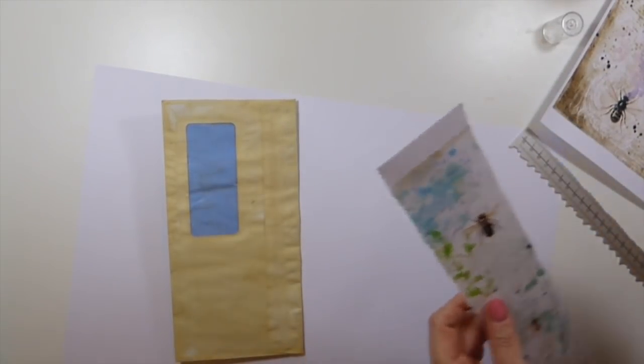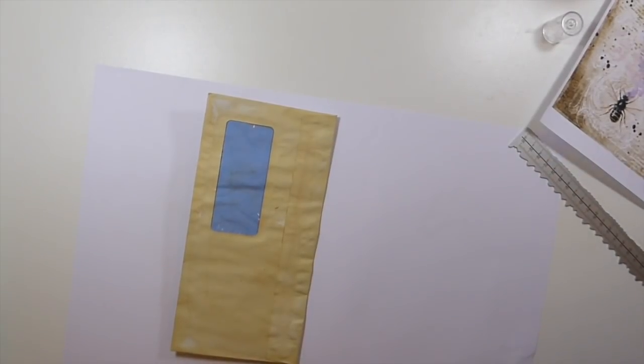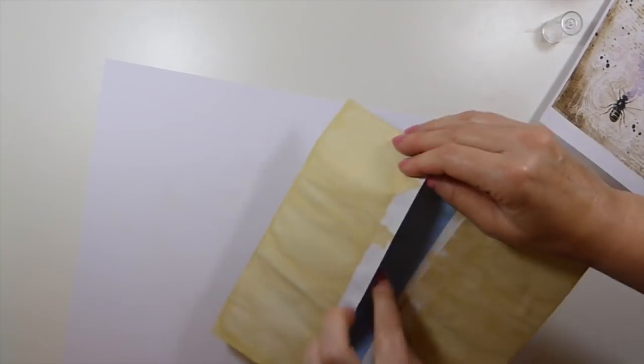Never mind. So I'll put that there. Let's just tear that across there. Get that positioned, and hopefully some of that color is going to show through. So.